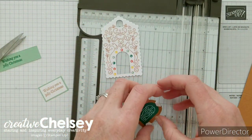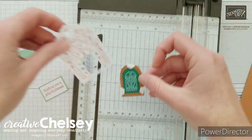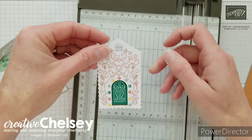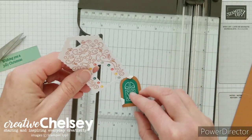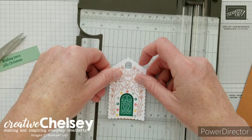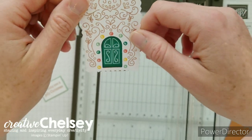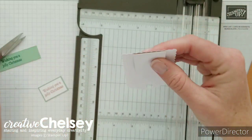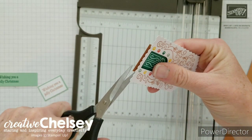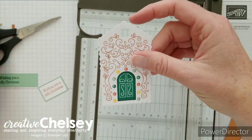So go ahead and remove the paper. And you can see how I've tried to keep it outside of that green doorway. And so then, hopefully, I can line it up so that you don't see those dimensionals in the doorway. You can see a little bit of that brown still, so I am going to kind of take my paper snips and just trim that even more so you don't see any of that brown coming at the bottom.